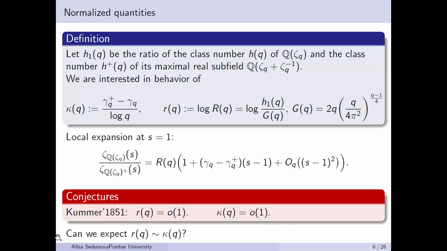And the natural question, once you look a little bit closer at these objects, is whether R of Q and kappa of Q actually behave exactly in the same way. I'm not going to talk about it much. I can just tell you that we did some numerical computations, and it seems that they do, in the sense that even the spikes that you get for R of Q and for kappa of Q are at the same location. So it's just numerics, but it's good to know that at least when you have some extremal behavior of one function, you get extremal behavior of another one as well.